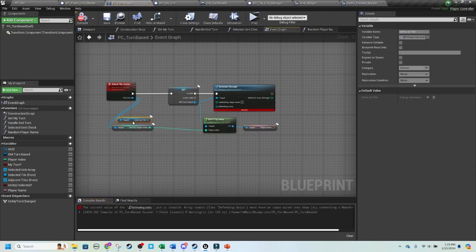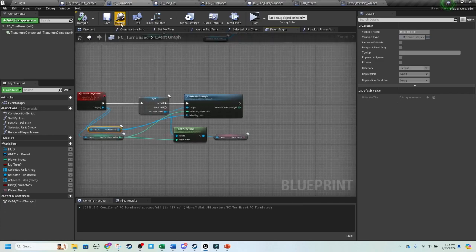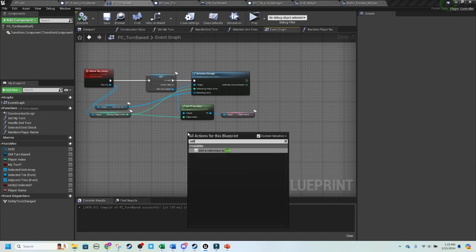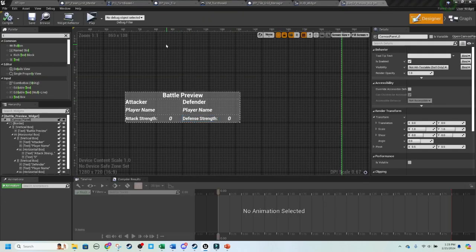Our units on tile will pass through, and then we'll pass this index. And now we have this strength, which is good. So we have the defending player name, defending player strength, and then we will get a reference to self. The last thing we need for this preview is our attacker strength.